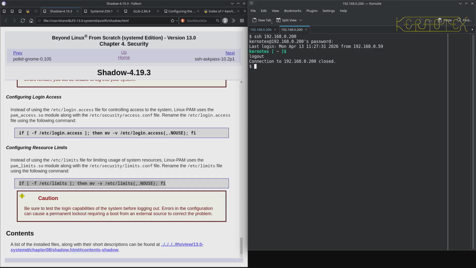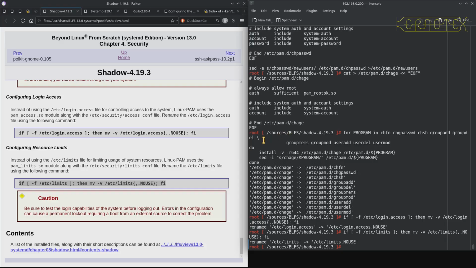That's worked. Let's try as the root. That's worked. The only thing I can't do is log in at the terminal because I haven't got a screen plugged in at the moment, so I can't unfortunately test that. But at least I can get in remotely. So that's good.